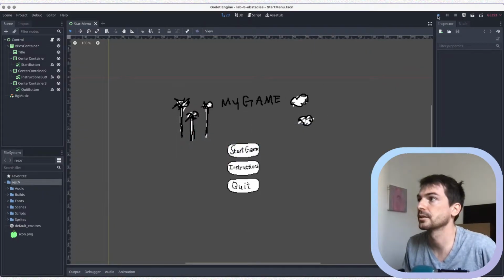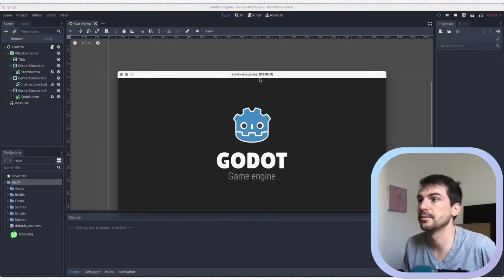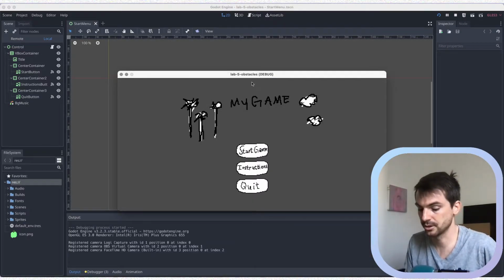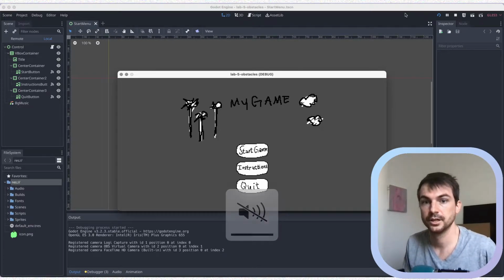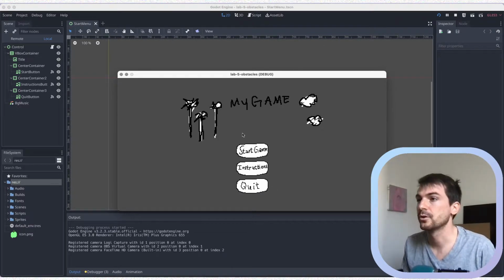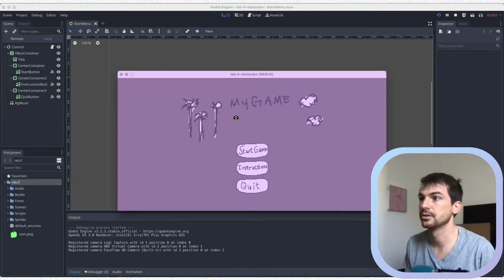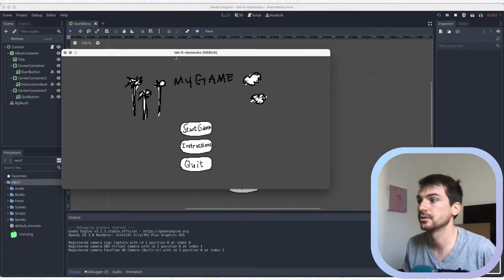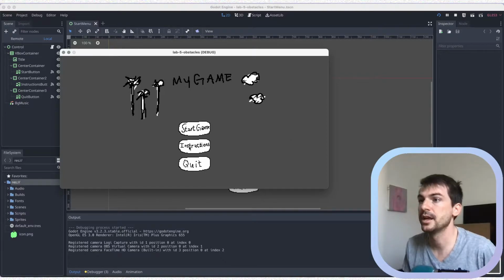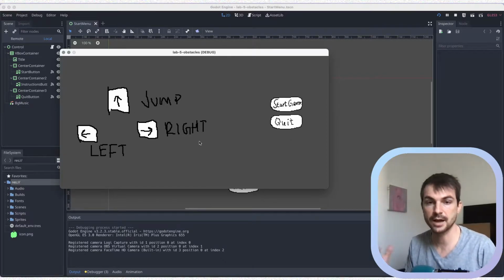So I'm going to click play here. It's going to build the game. You can hear that sound, so I'm going to turn that off for a second. I'm going to go ahead and make one screenshot of my start menu. That's part of the game, and that's one thing that I want to document. So I'm going to screenshot that. Then I'm going to click on the instructions. This is optional. Some people are going to have instructions, some people aren't. But since I have them, I do want to document that.